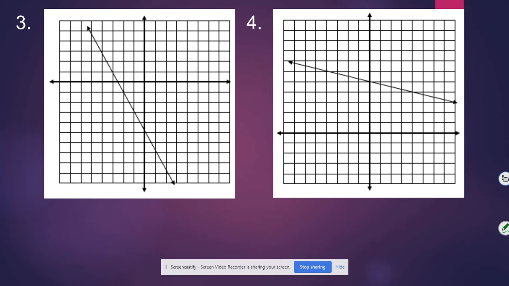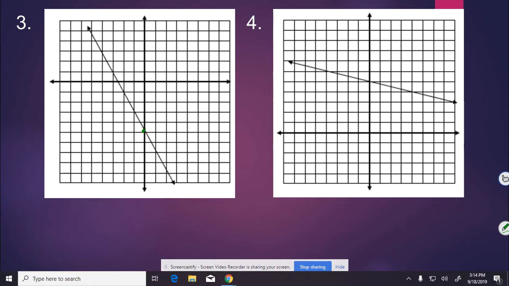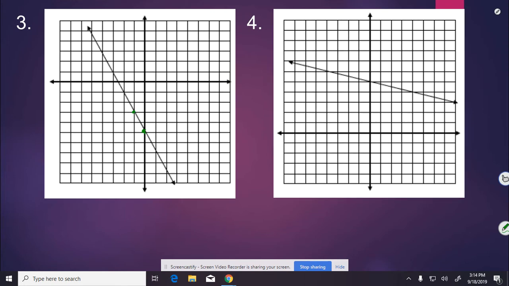Number 3, again, we want to find points that seem to cross. So this point here crosses, this point here crosses, this point here crosses, this point here, this point here, and then this one down here, and this one down here. They're off a little bit, so when you're doing ones that I've made, try your best to just find the ones that are closest and stick with that pattern.